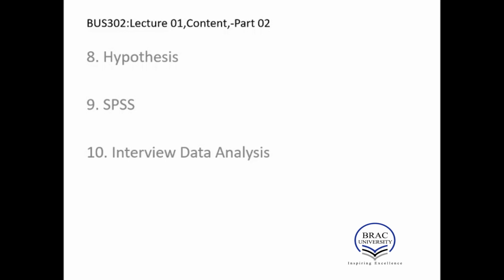However, qualitative data are not as straightforward as quantitative data because qualitative data contain non-numeric values. And in this segment, interview data analysis, we will address exactly the issue of how to analyze qualitative data.